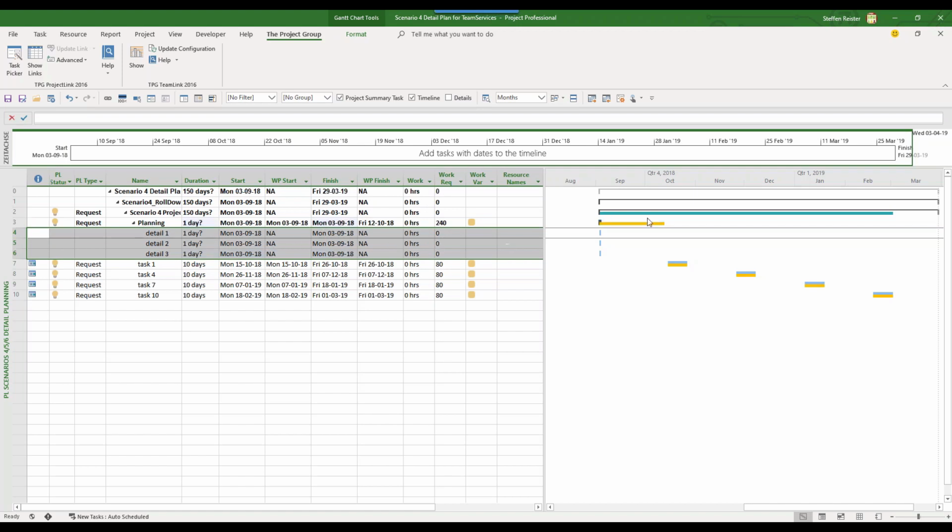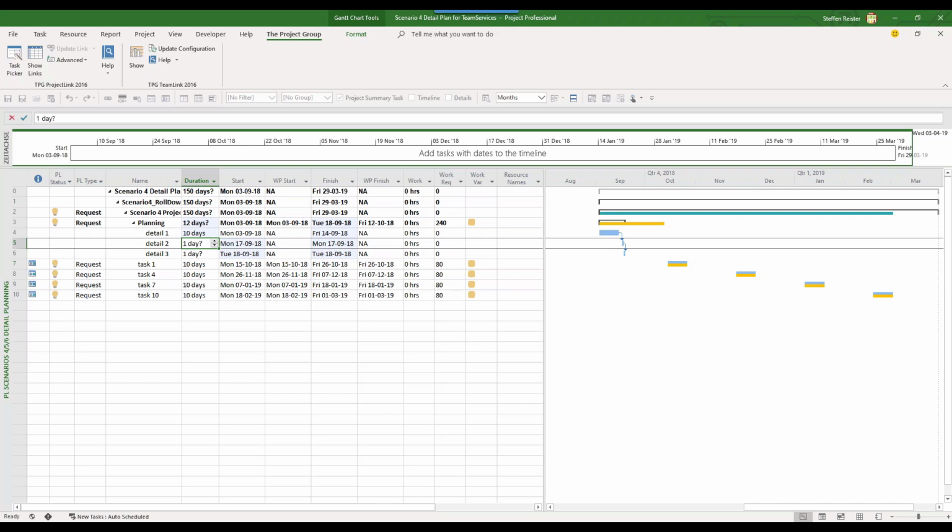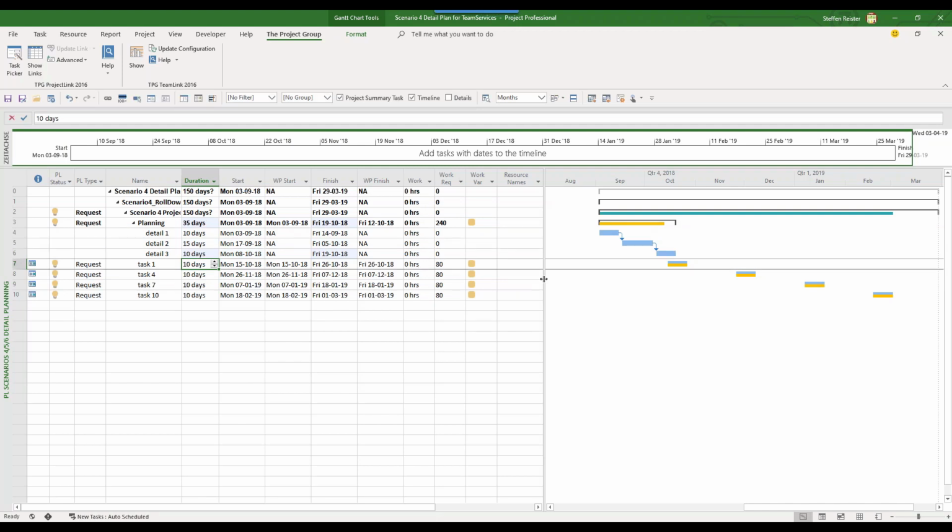So I bring them down, and what you can see there is still that yellow bar which represents the planning from the project plan. Everything else is now on my planning. I connect these tasks together because they should follow in a row, and I do some effort planning here, or some duration planning, let's say. This will be 10 days, this one will be 15 days, and this one will be 10 days.